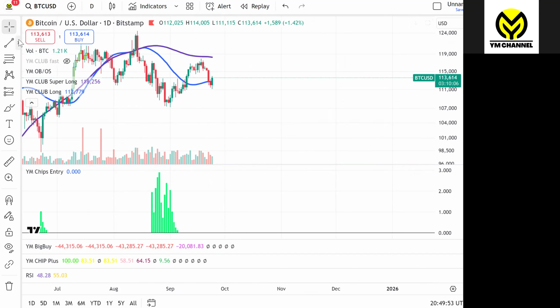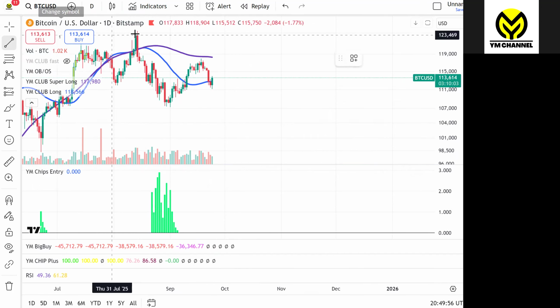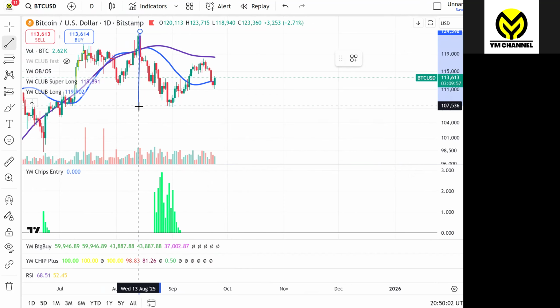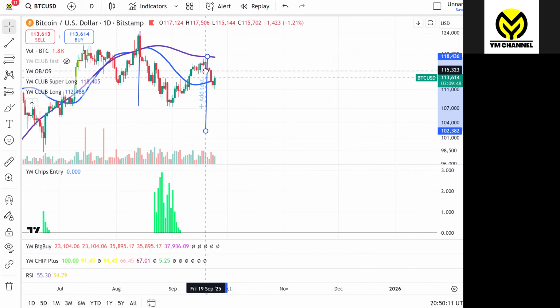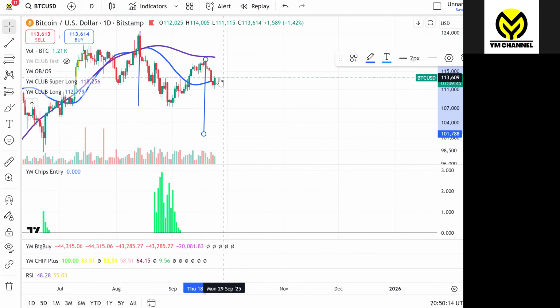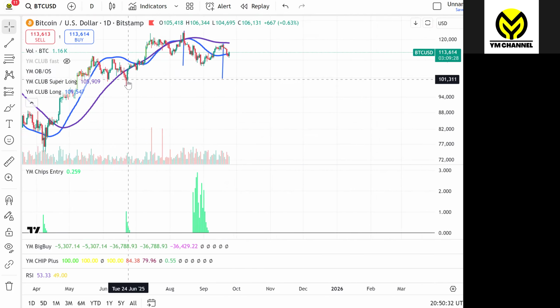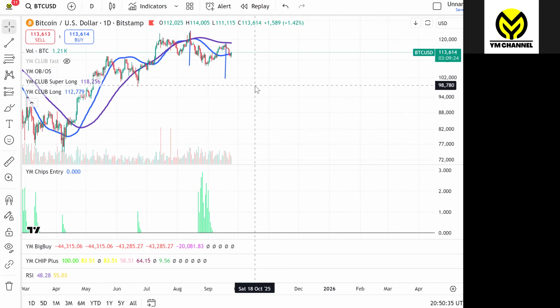So I want to check with you if we use ABC theory, how far they can go lower. Let's say sometimes they do this way. If the C minimum is A, I mean the length, the range, roughly it is about 101,000. Sorry, 100 and 1,000. That's it. You can drop to here. Basically, it hits around this kind of level of support. It's possible. I didn't say it's guaranteed, never.